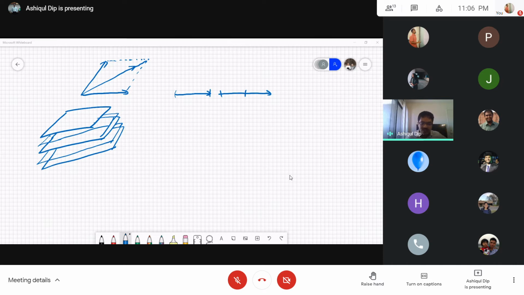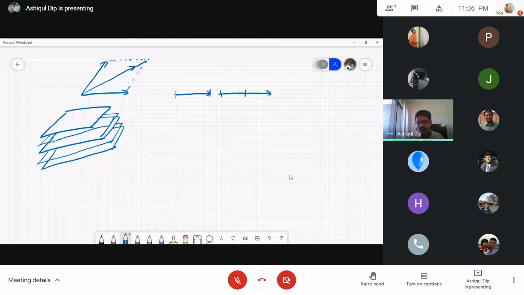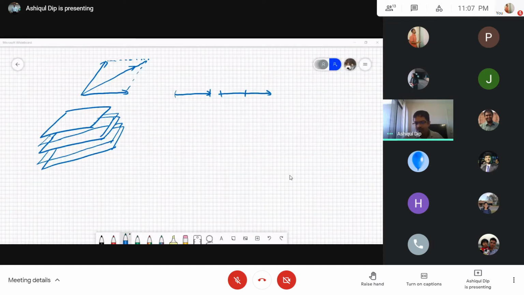So is that clear to everyone? Yeah, kind of. Okay. I think Humaira was trying to ask something. Actually, I didn't get why it's tilted. The last one, the last surface. Yes, yes.